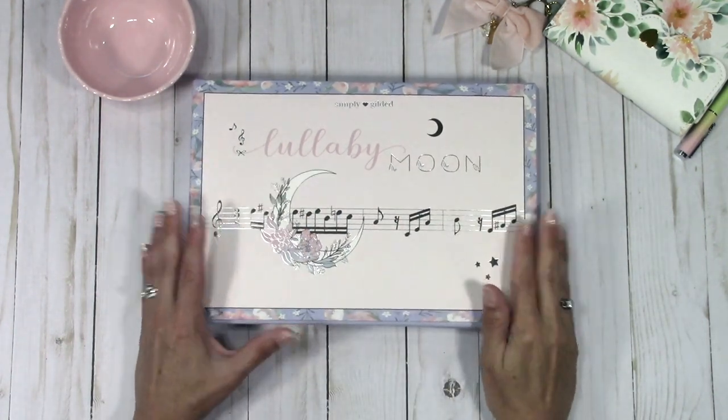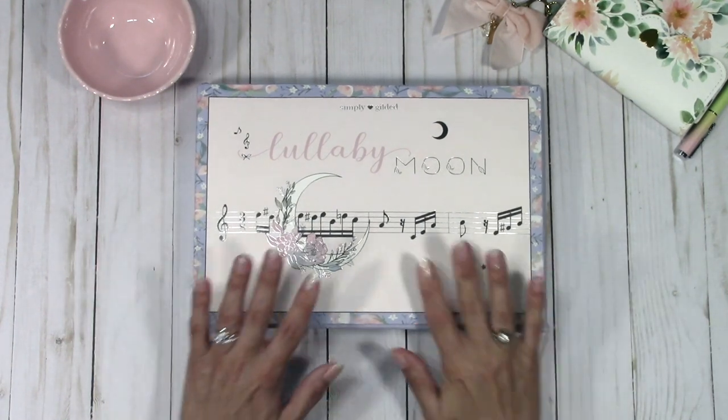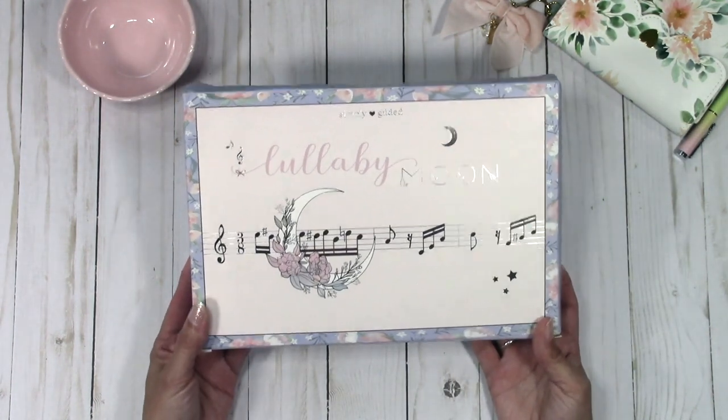I'm so excited. Just got back from the lake, checked the mail, and this was in my box. And I am just so excited about this. The colors, I love the foiling. I mean, this box alone is absolutely gorgeous. So I'm going to open it up.